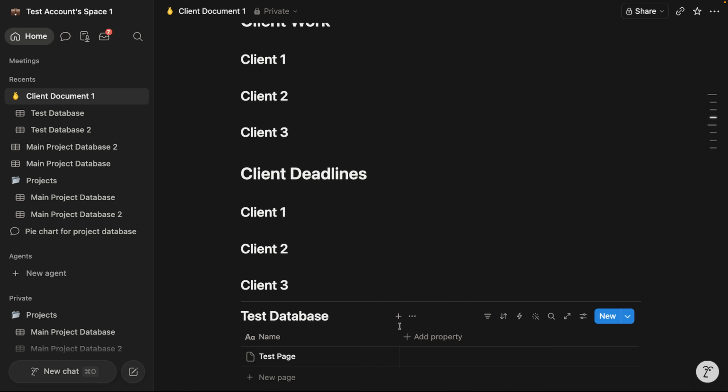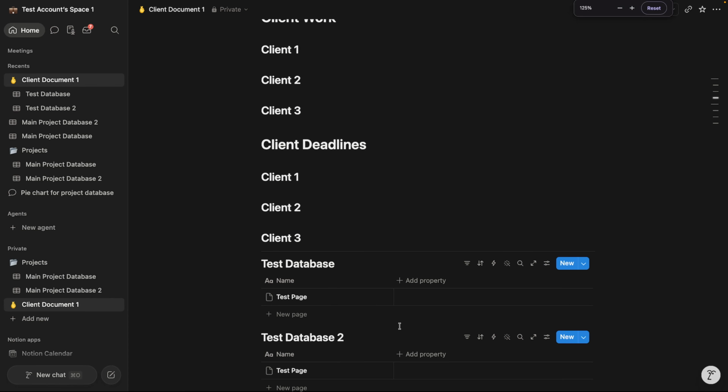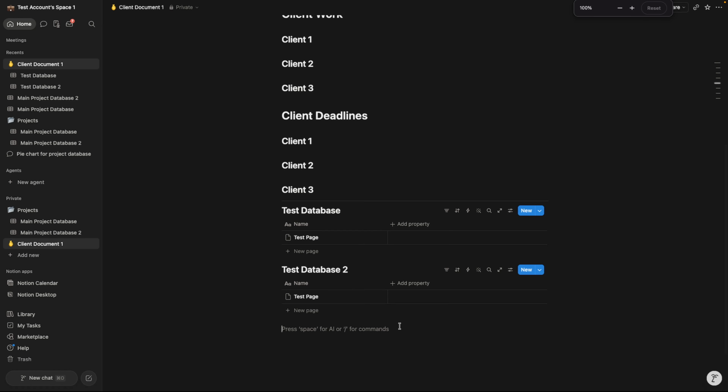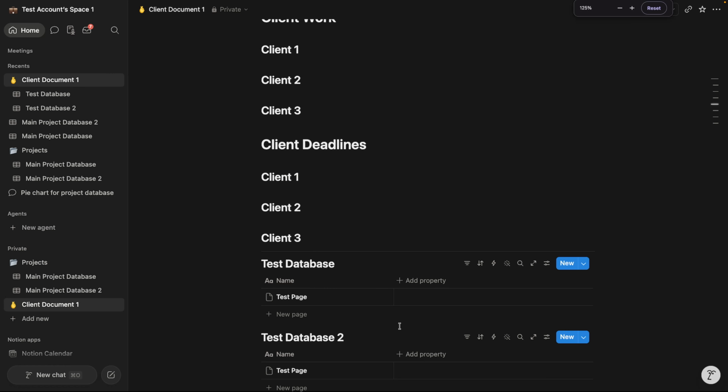One helpful tip is to make sure you're using the correct plus and minus keys on your keyboard, since laptop layouts can vary slightly. If the shortcut doesn't seem to work right away, click back into the Notion page and try again. And that's all there is to it. By using these quick keyboard shortcuts, you can easily zoom in or out in Notion whenever you need a better view of your workspace.